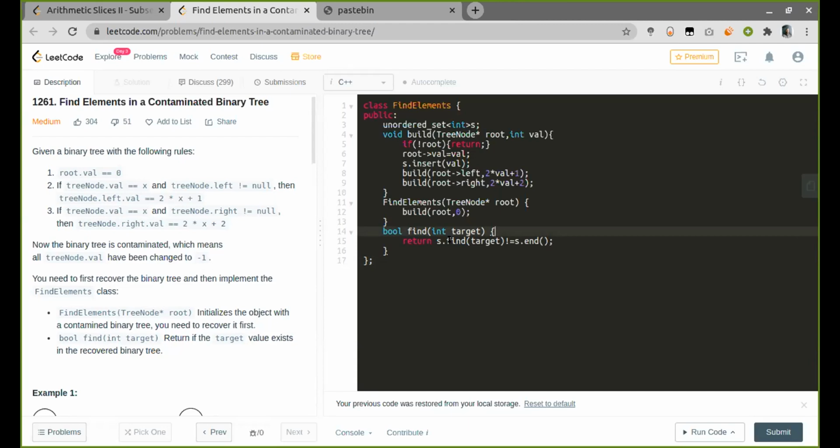If the target itself is odd, then you know that it's going to be a child of a left subtree, then you divide it to go to its parent and find what the parent value is. If it's even, then you know it is going to be a right subtree of its parent.